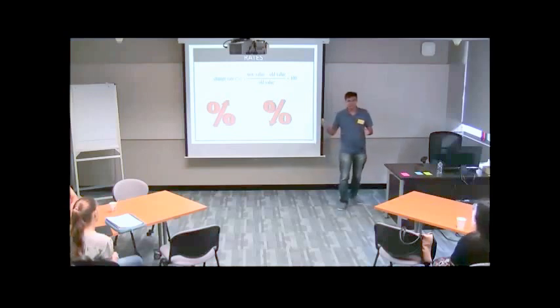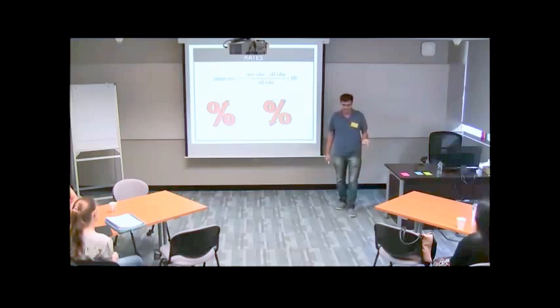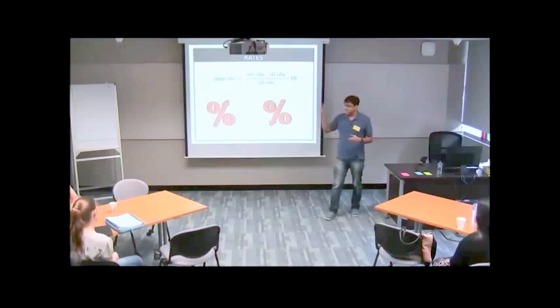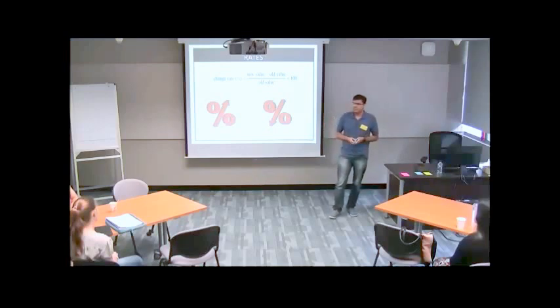So moving a bit from the data, the first thing which we will be learning in this tutorial is rates. What is the rate? It's like a change in value. The new value minus the old optimal value versus the old value into 100. So it will give you a rate, and it can be two rates. It can be either positive, plus, or it can be negative, that is reducing.